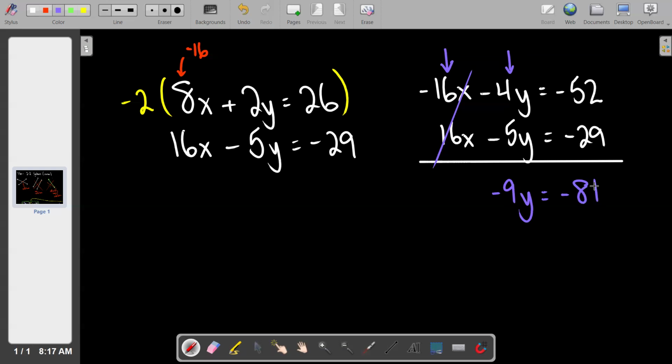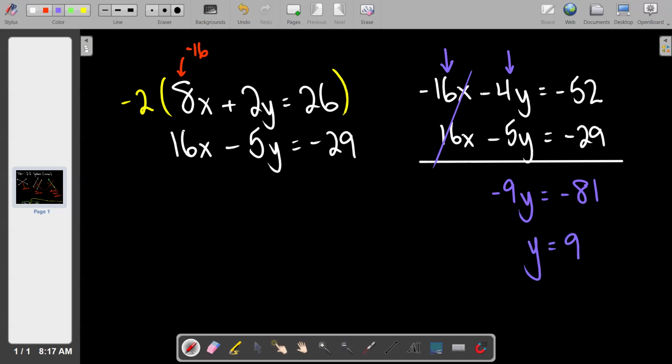All right. I'm going to keep these nice and pleasant. I'm not going to burden you with fractions and all that kind of stuff. So the answers should be coming out nice. I don't want today to be about plugging negative 3/7 and stuff like that back in. I just want these pretty and clean. Today's about the process. And if we divide both sides of this little baby equation by negative 9, what's y? Positive 9.